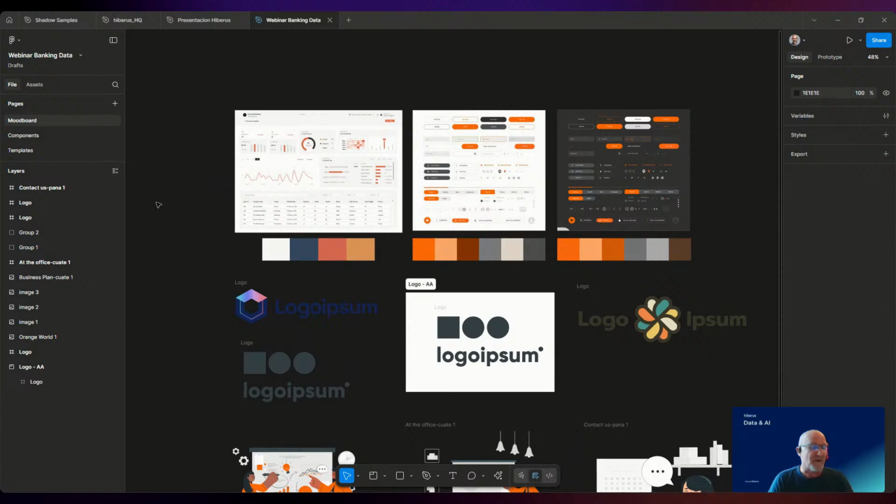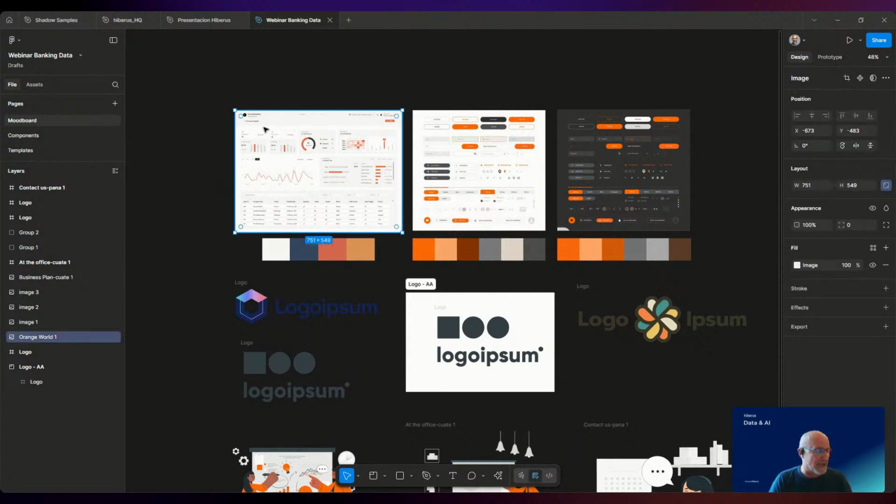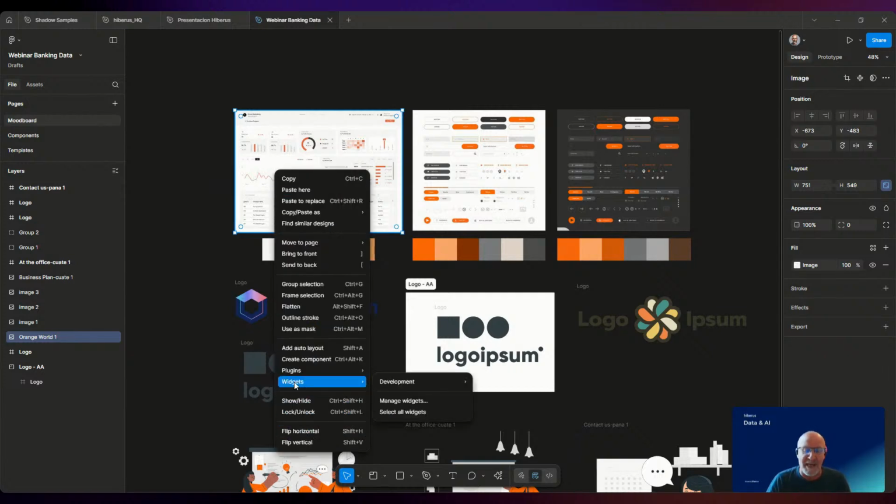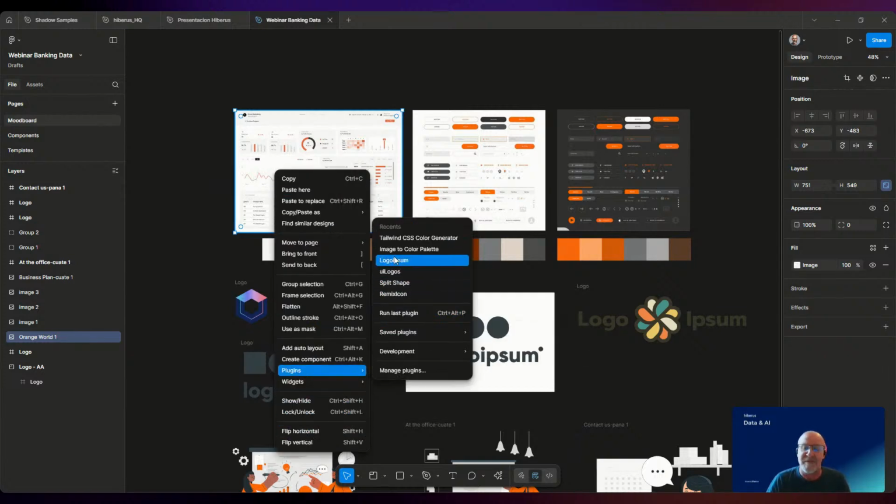So for you to know, I use a lot of plugins. In Figma you have plenty of plugins. Be careful, because there are so many you will want to have all of them. Don't do it. At the end of the day, you have too many and you don't know which one to use. The first one I use, if I right click and go to plugins, is Image to Color Palette.